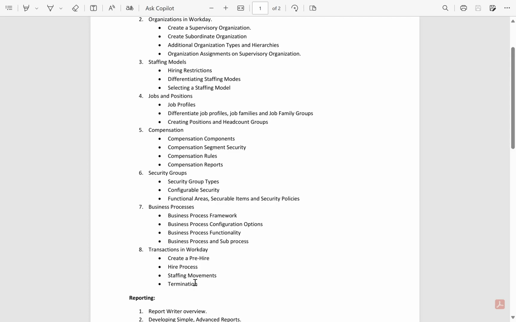And how to initiate the termination process successfully, post-termination challenges, adjustments, and how to process a lump sum severance pay for a terminated employee as a one-time payment with a condition. For example, if you're terminating an employee for a voluntary reason, then the one-time payment should be triggered. If you're terminating an employee for an involuntary reason, due to a security breach or non-performance, then the one-time payment plan should not be triggered. So we will configure all those options.